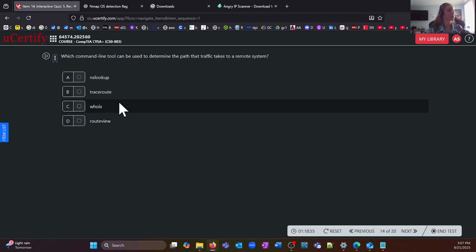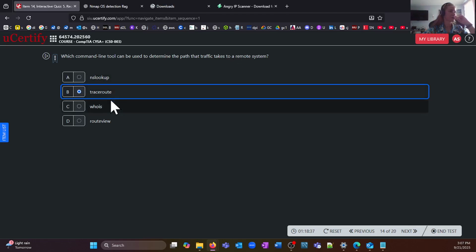Next question. Which command line tool can be used to determine the path that traffic takes to a remote system? Which command line tool is used to determine the path? Traceroute.